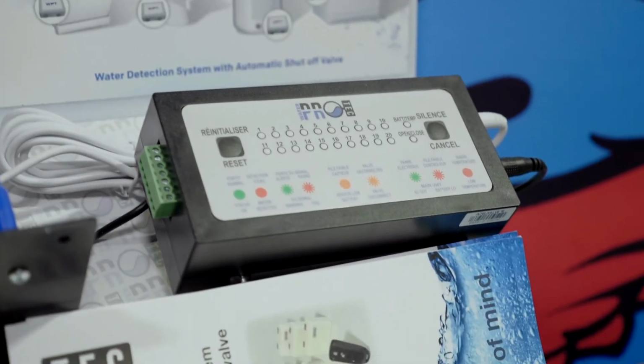And they'll tell you what zone it is too. So if you number them out, which we can easily do, it'll say number 5. So you call the neighbor, the brother, whoever, he comes over there. Number 5 is underneath my kitchen sink. You got a little teardrop leak underneath the kitchen sink.